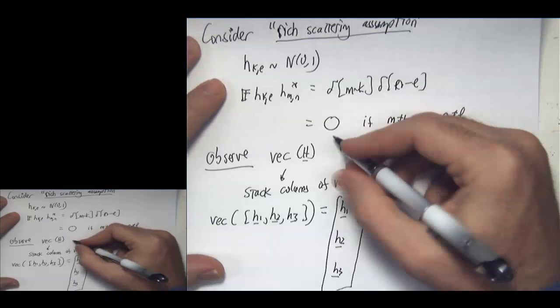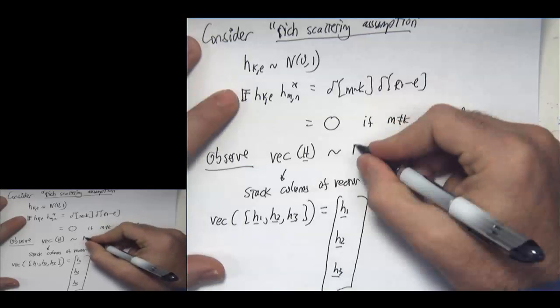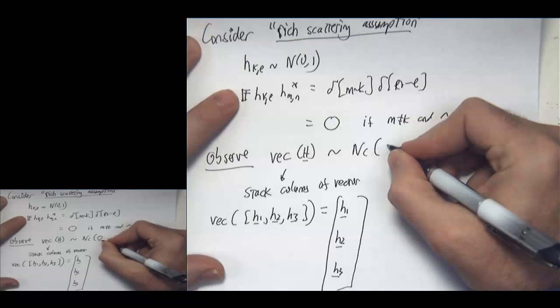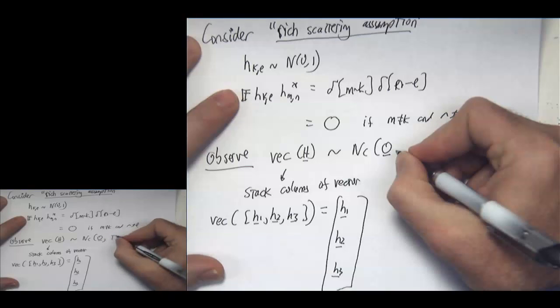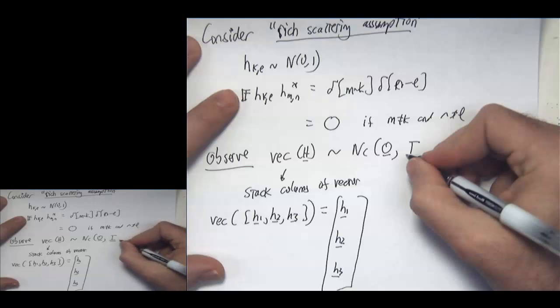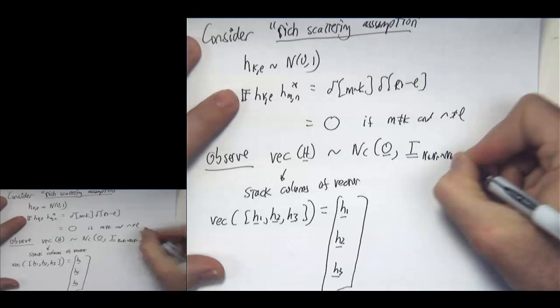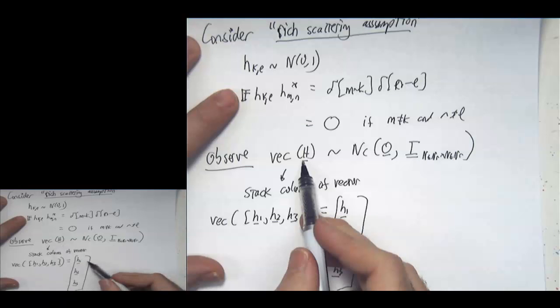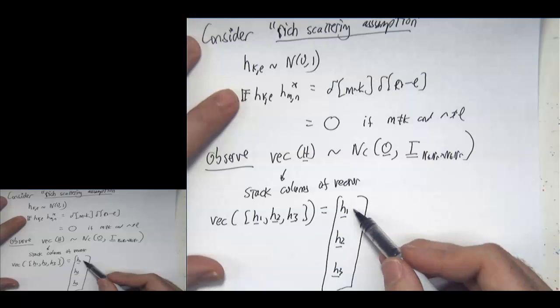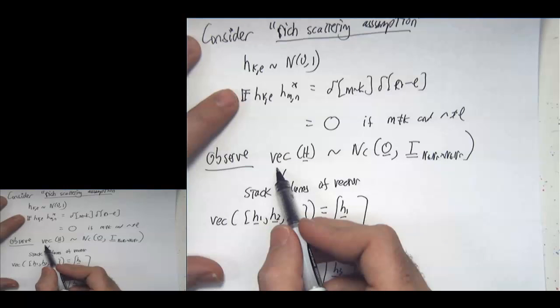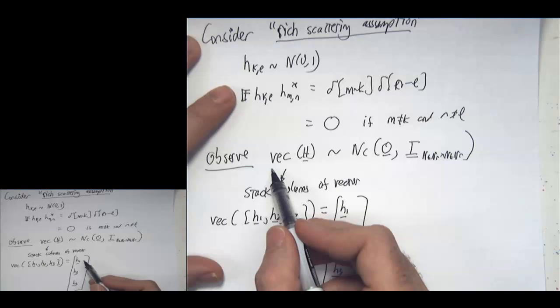We then say that this matrix channel H has a complex multivariate distribution with zero mean and with covariance matrix an identity, but of dimension NT·NR by NT·NR. Because if I vec this H together, you can see here that if this is NR, NR, NR, I have NT, NT, NT. So I have NT times NR coefficients here. So that's essentially the property that we're going to use here.